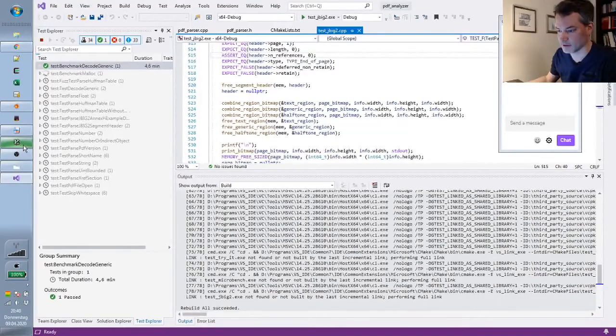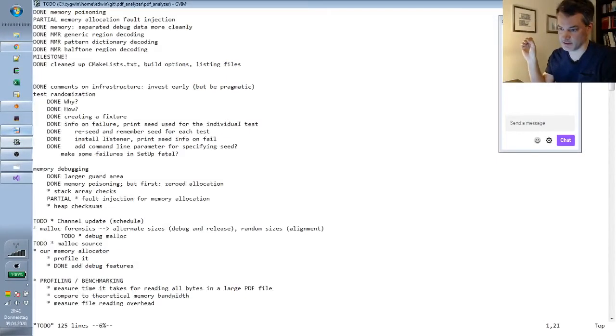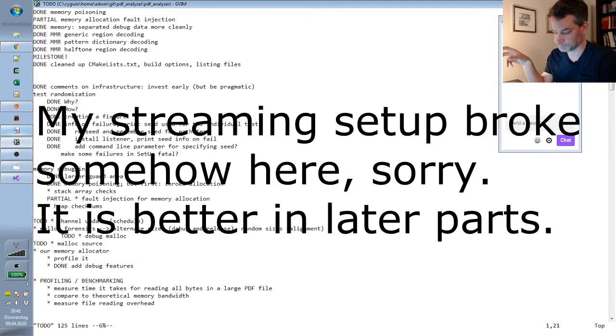Any memory that we allocate on the heap is filled with pseudo-random data, and it is pseudo-random data that varies from one test run to the next, but in a very controlled manner. So for each test, we have a seed number that is reported if the test fails, and using this seed number, we can exactly reproduce all this pseudo-random data that gets put in the memory. So we have a nice combination of a lot of entropy being injected into our code for shaking out bugs.